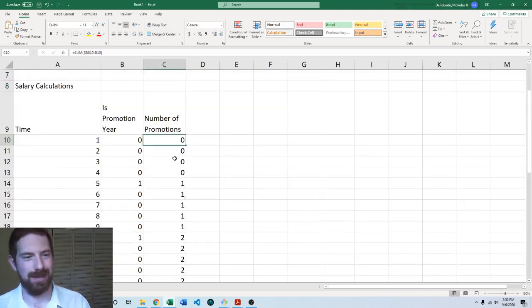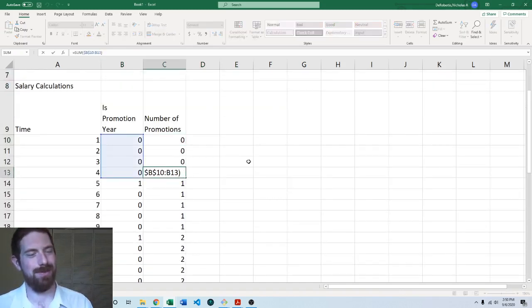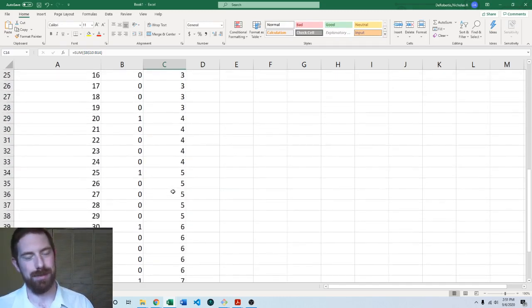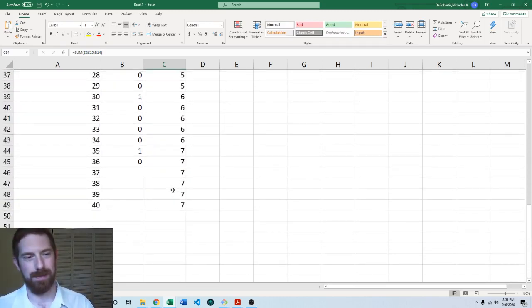That's because if we look at what happened in one of these individual calculations, the bottom of the sum range keeps moving because it's a relative reference while the top stays fixed. And so it's going to be adding whatever has occurred up to that point. The sum range just keeps increasing as we go year over year, so it's a cumulative sum. So with that, we know in any given year how many promotions have occurred up until that year.